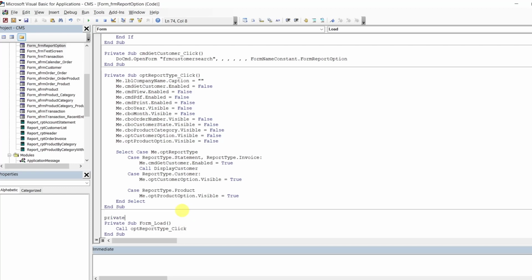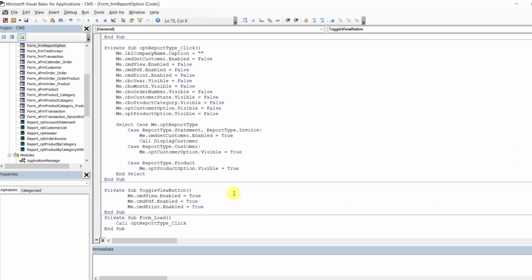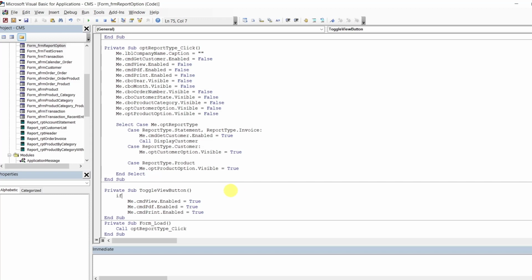You say private sub. How about toggle? I'm going to show you how to toggle view button, and then we're going to do this because this is going to happen together.